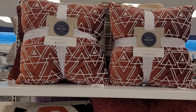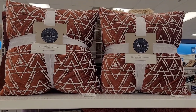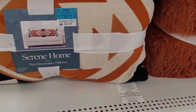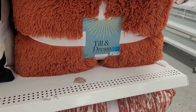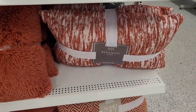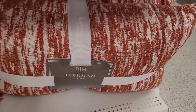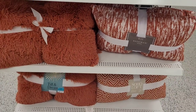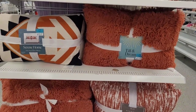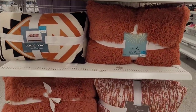All right, let's move on — these beautiful decorative pillows right here. I've turned them around and still haven't found the price on them, but they are really pretty. And then they have this one right here for $26.99 — you know they come in sets of twos. This one right here is $17.99, and then they have this one down here, $19.99. I like those especially if you're using the burnt orange color in your home, which I am in some areas. I got enough pillows, y'all.